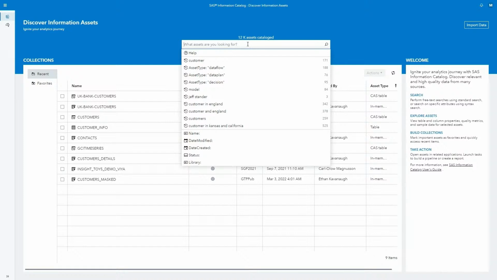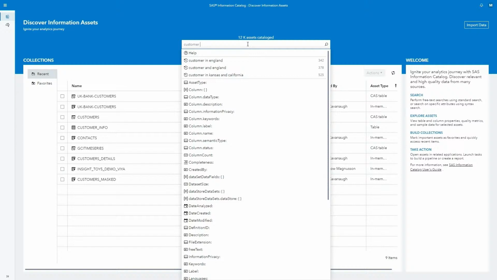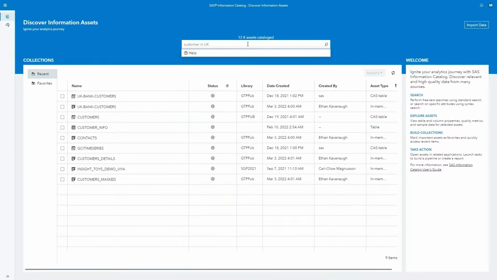So now I can literally say, hey, I'm looking for customers in the UK, or I'm looking for customers in San Francisco, or I'm looking for customers in California and Texas and North Carolina, right? It's very Google-esque, but it allows us to pose a question, throw it out to the service, and then it will bring back the results. You can see here I've got some recent searches that I've done. And so in this situation, I've got customers from the UK.